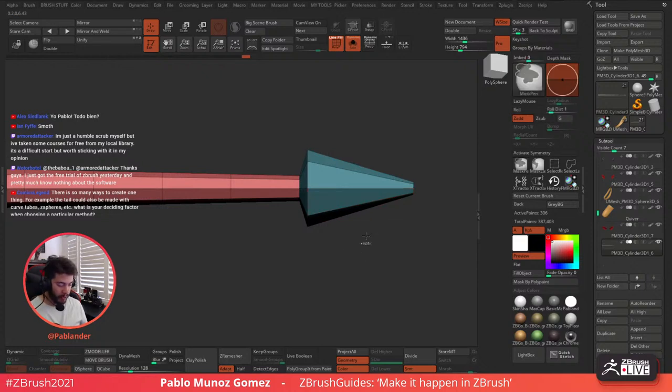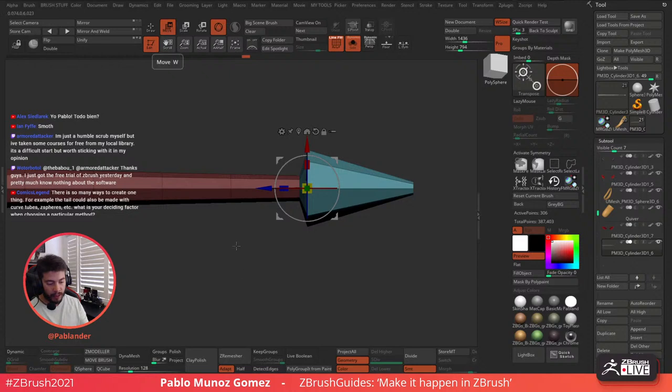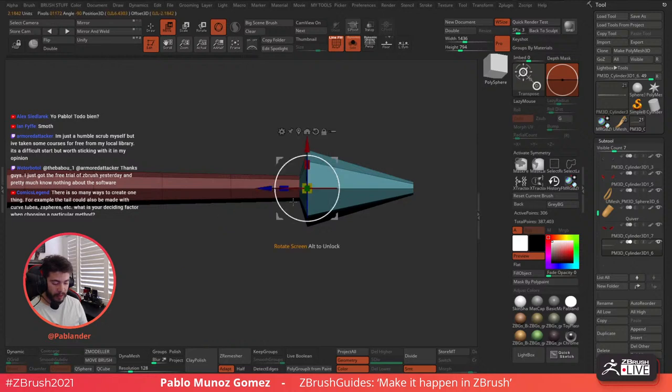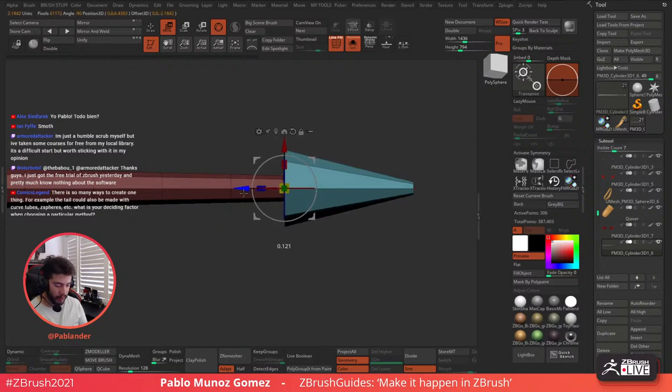I'm going to hold control and click once in the canvas, and that inverts the mask, and I can bring in the gizmo. Let's say the gizmo is over here or whatever. If I press this location icon, that's going to center the pivot to any vertices that I don't have masked. So it just goes right in the middle of this. So now I can just go ahead and do this.